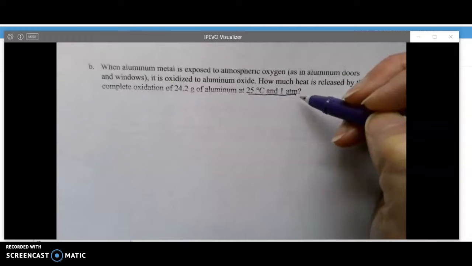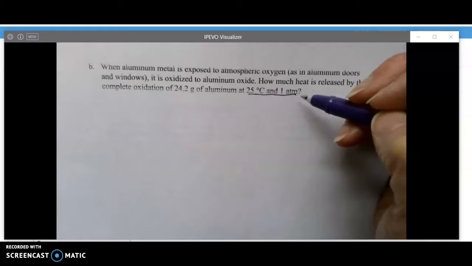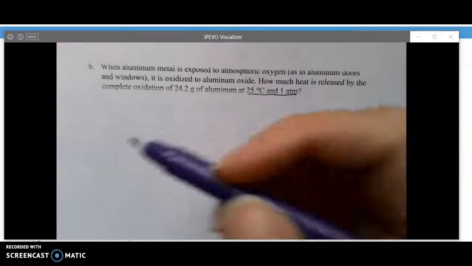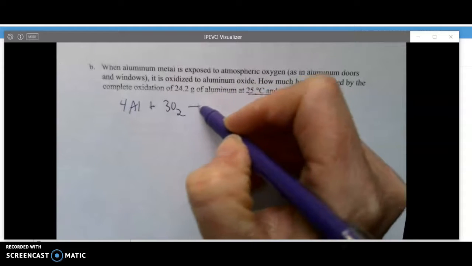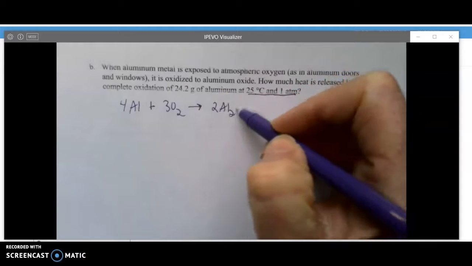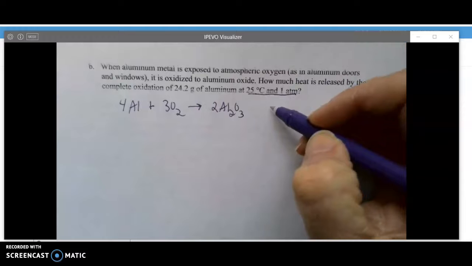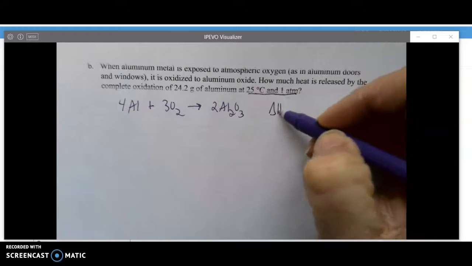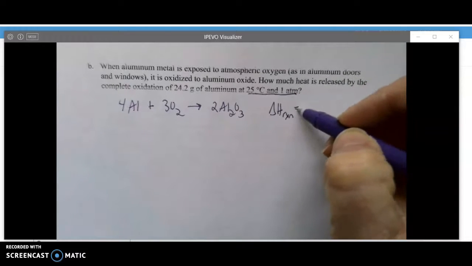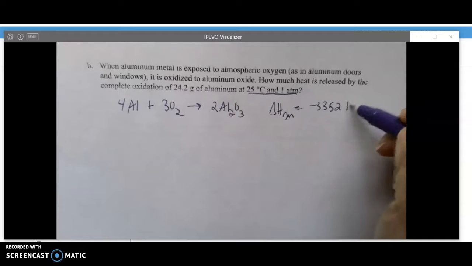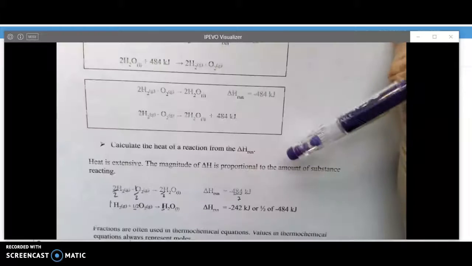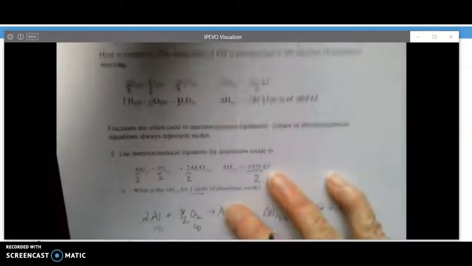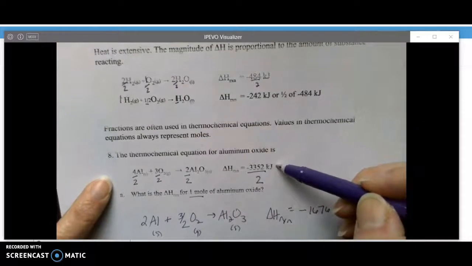Just like gases, the standard temperature is 0. For heat, the standard temperature tends to be 25 degrees. So I'm going to start with the equation that's given. If you have the option with problems, you want to make sure that you use the given information. If you would have made a calculation in part A, that error would show up in part B, but since we have the original, I'm going to use that. So I'm just copying what I had from the front page. This original given equation is what I'm using.